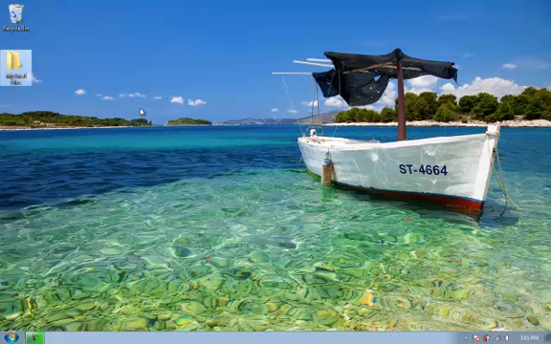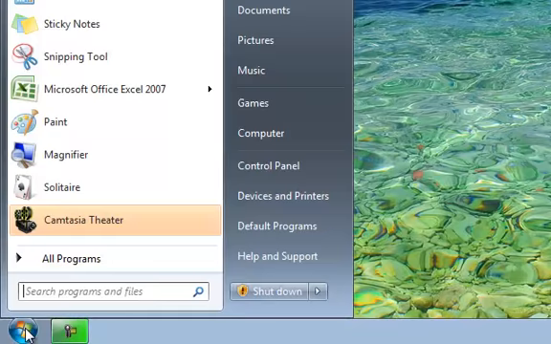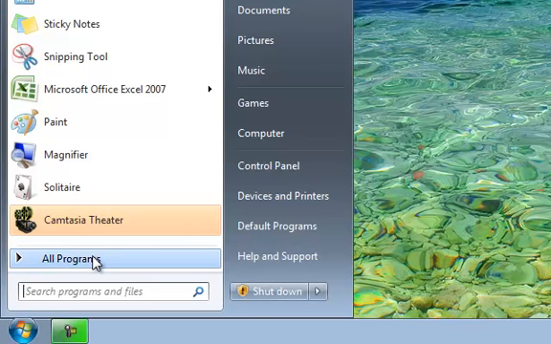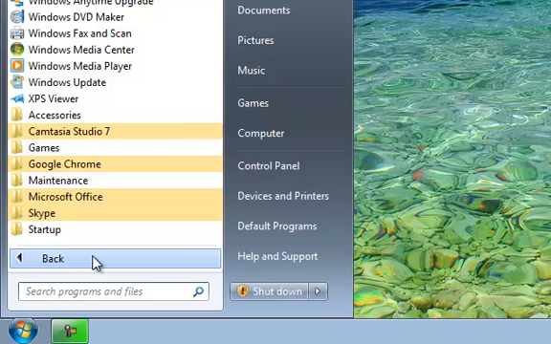So let's go to the Start menu and find Excel. Now the Start menu is in the bottom left corner of your screen. On some operating systems it'll say Start, and on others, more recent ones, it just has this Office button down here. So you're going to click on that button, whether it says Start or it's just a picture. And we're going to go to All Programs. So click on All Programs, and again it may look a little different on your screen depending on your operating system, but it's fundamentally the same.